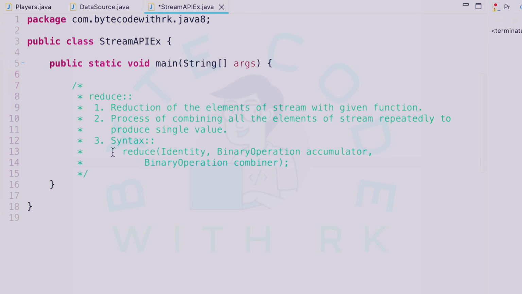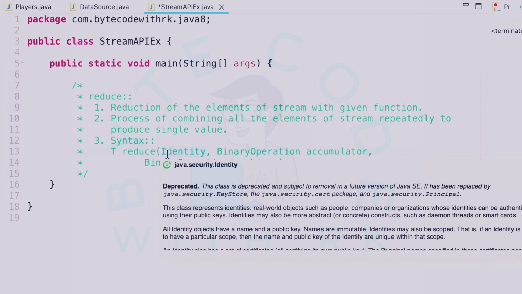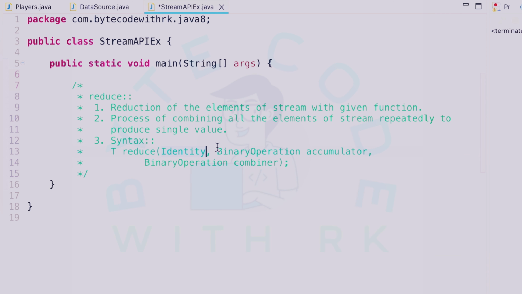So reduce is the method which returns a generic type, and it takes identity as the initial value. So from where we need to start, that we will mention in the identity. And the second one is the accumulator, which is a binary operation. The accumulator is generally used to store the partial results. And the third one is the combiner, which is also of binary operation type, and it combines the partial results of each accumulator and then produces the single result. The combiner is used when there is a mismatch of values in the accumulator. So if there is a mismatch in the accumulator values, at that time we will go for the combiner. We will do a deep dive into the combiner when it comes to the programming.